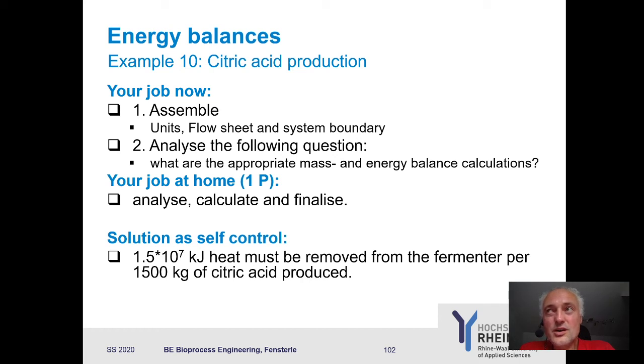You want to know also the mass balance, which is applicable, but you need to think of whether you need it or not, or whether it's sufficient to use the oxygen, because the question at the end is you want to know the cooling requirements. Now, flow sheet, of course, you have to draw a system boundary. I think I will have to remove that because it is always asked, the system boundary, but it's not really an issue. And then you calculate and finalize.